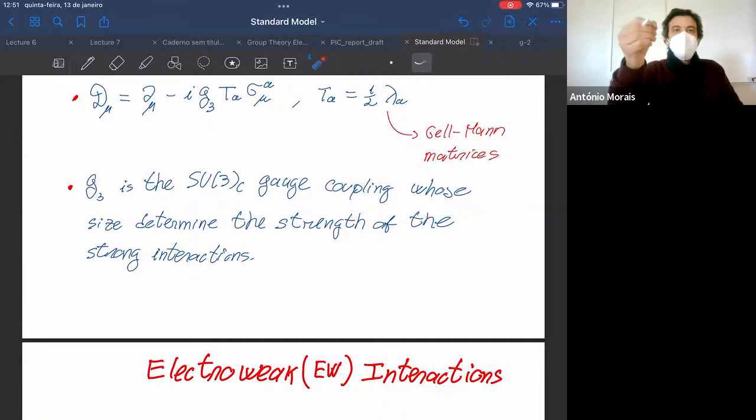That's why you can unify this under certain circumstances, of course, with the other two. The other two are weak already, but they run through the energy scale, not a lot, but the strong runs fast and meets those at some point. And that's why you can have this unification, and you can describe it with SU5 and other things.